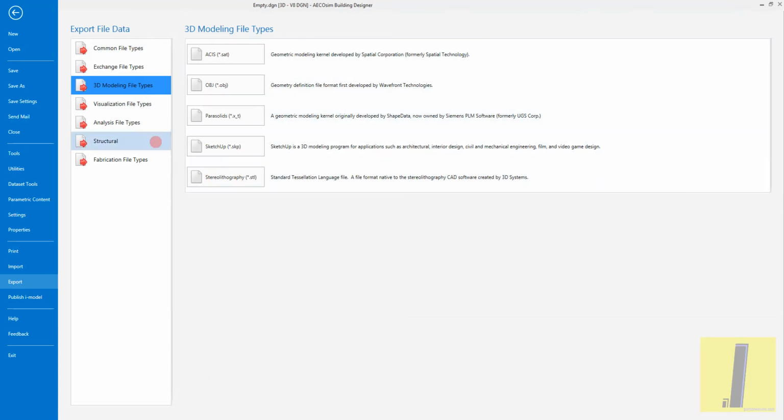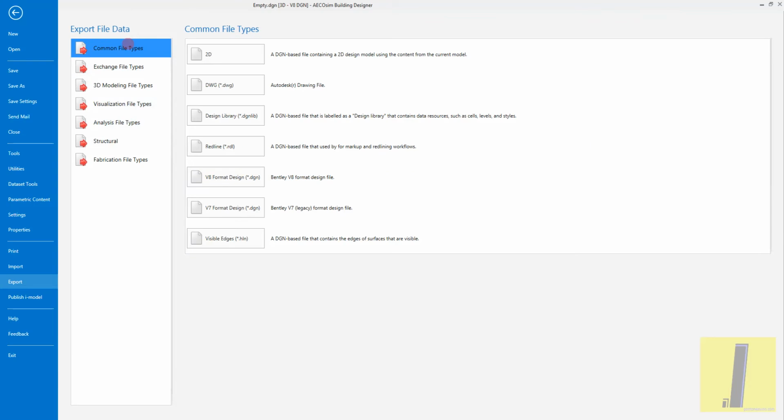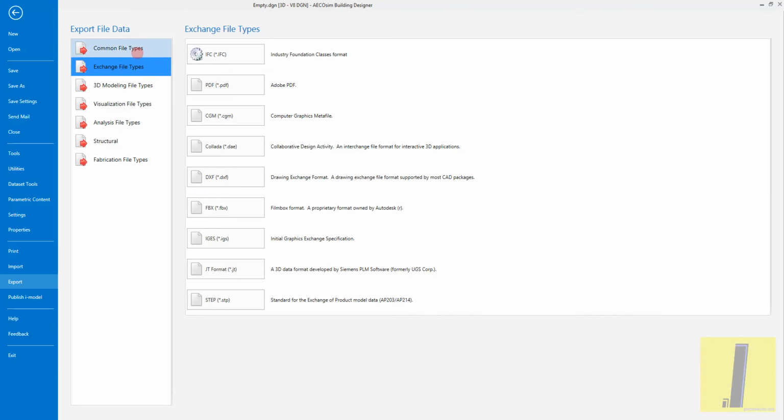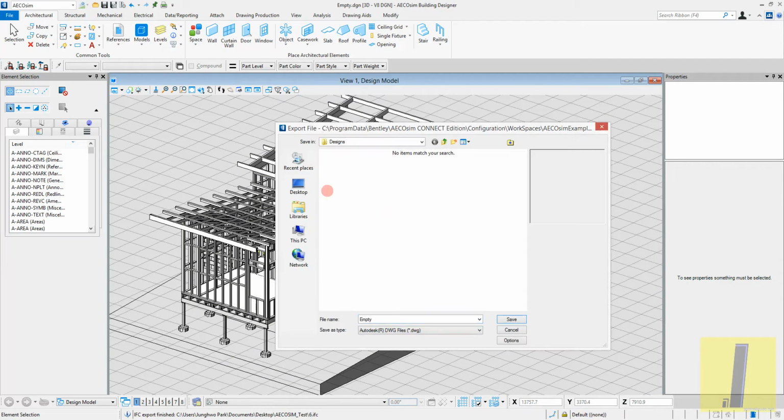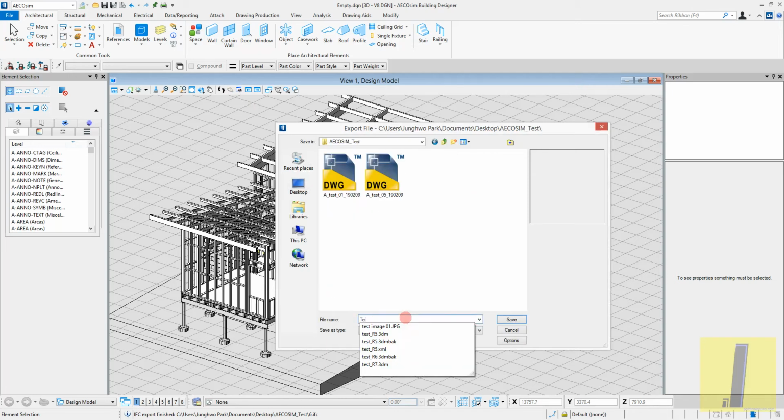We can export back to a SketchUp file. Perhaps common type DWG. I think DWG is the most common CAD file format we can export. So I'm going to choose DWG file and export to here, test DWG timber structure.